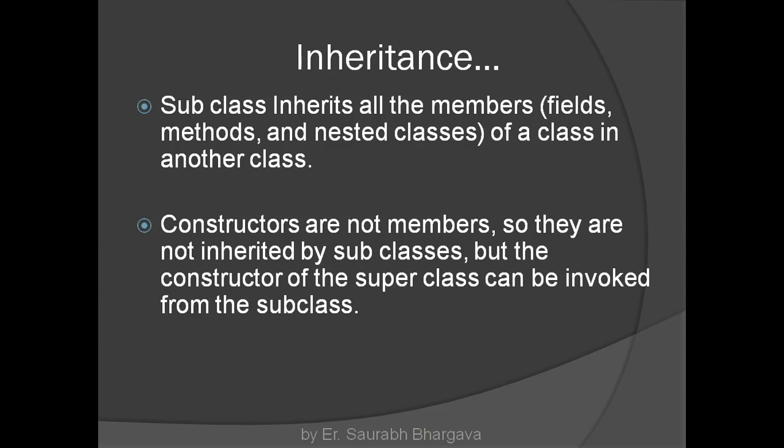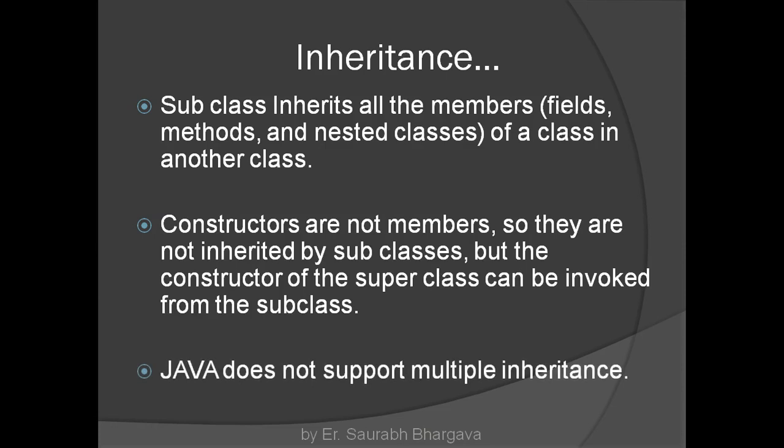When we create constructors, what are constructors? Constructors are special functions whose name is the same as the class name and which do not return anything. So they cannot be inherited, but they can be invoked by the subclass. In this manner we can use the constructor in the derived class. Java does not support multiple inheritance, so this can be done by the interface.